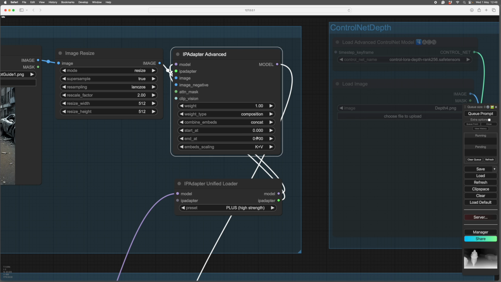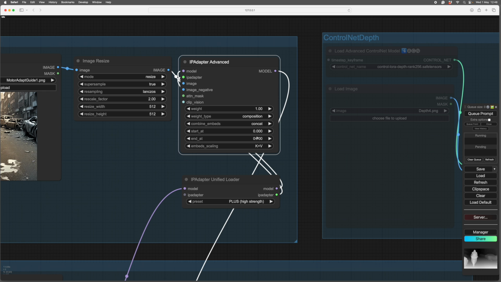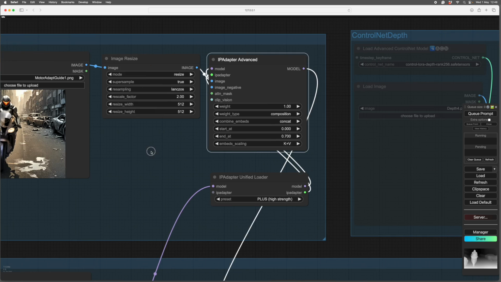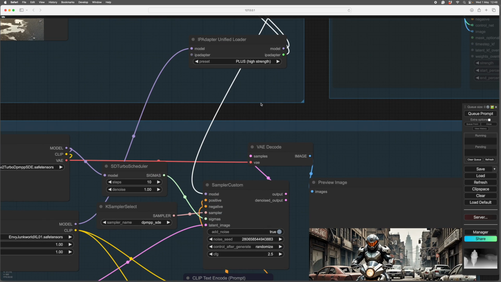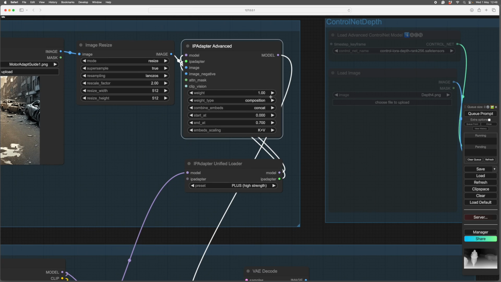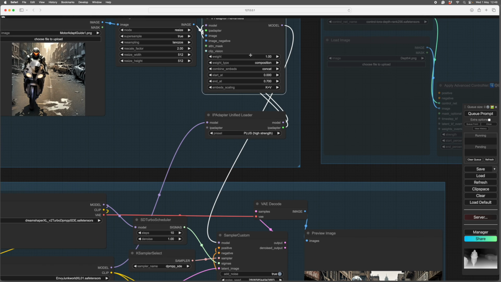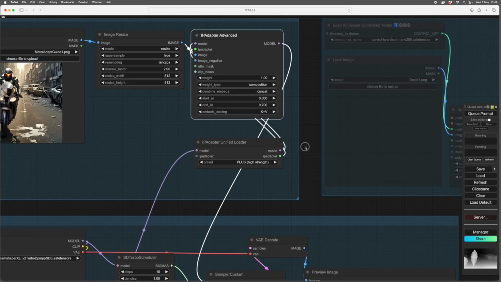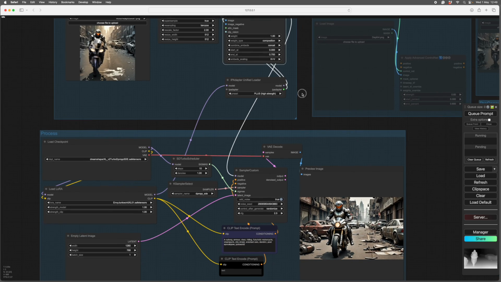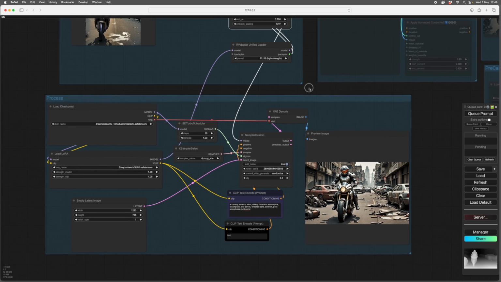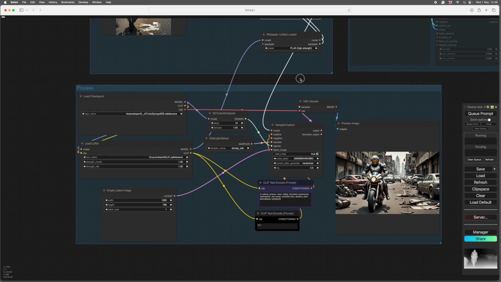And the start at and end at are quite useful because it says when this influence starts. So this influence will start, we have 10 steps. This influence will start during the first step, and then it'll finish on the 7th step. So you've got two ways of altering the strength, and really for each image these strengths and start at and end at, you're going to have to fine-tune them because you'll get quite different results with different settings. And that is it really.